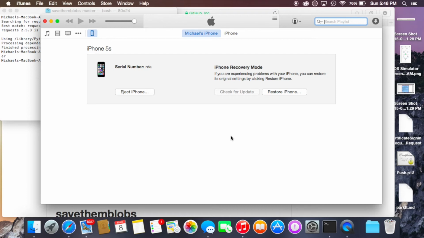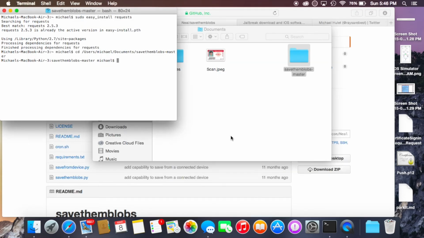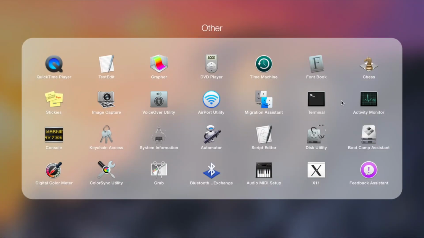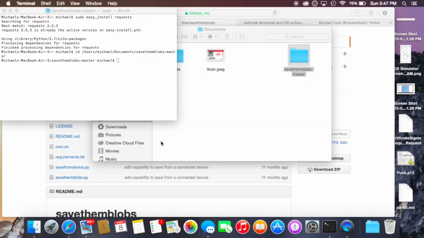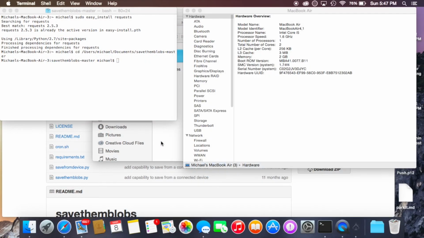Now this technically isn't recovery mode. It's actually in a more vulnerable state called device firmware upgrade mode. It just allows us lower level access into the iPhone system. This will also work on any Apple TV, iPad, iPod Touch as well. But the way we get the ECID that we need on OS X is we go into System Profiler. It's actually System Information on OS X 10.10 Yosemite, but on earlier versions it's System Profiler.